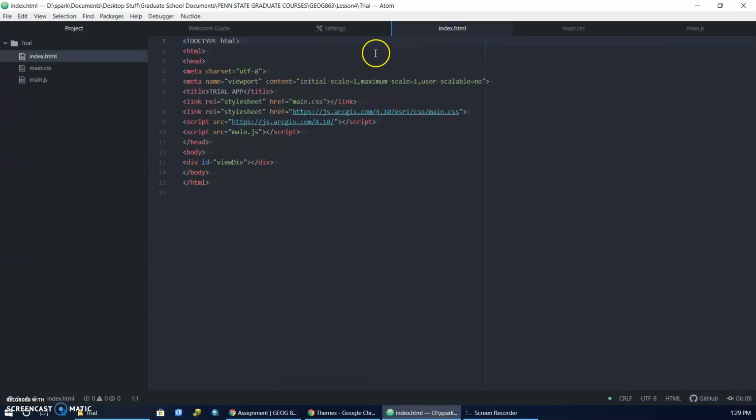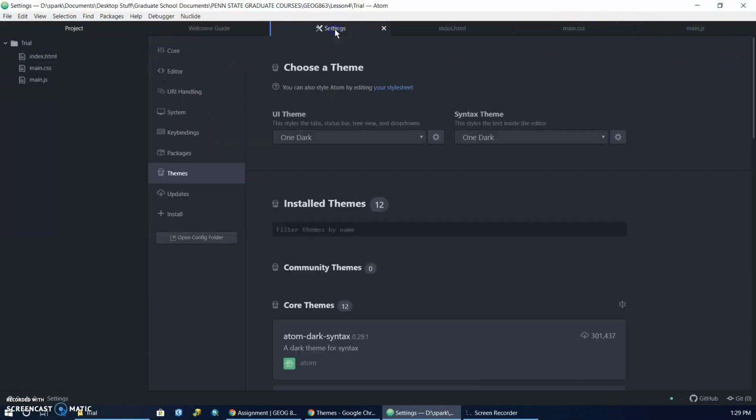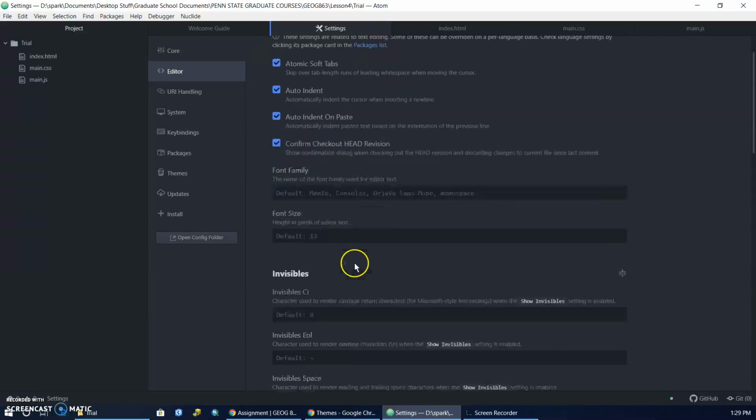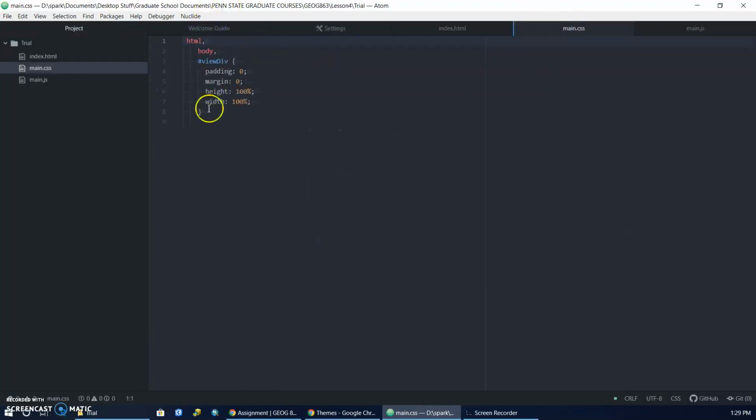One other thing I like about it is the editor settings. You'll notice here that I've purposely put all the words to the left, but in the other two mains, you see that it does indeed have the tab settings. Back over in the settings, you go to the editor, and you can have a lot of different things about the tabs, the indentation. You can show the invisible characters such as spaces and returns, such as what I've done here. So you can see the returns a little bit and the tabs.